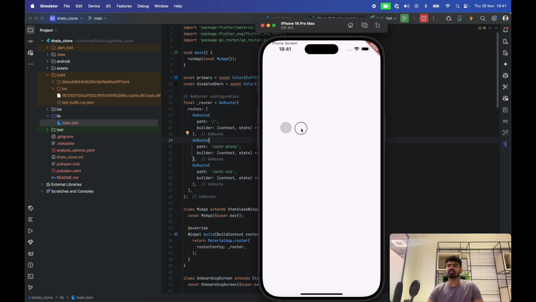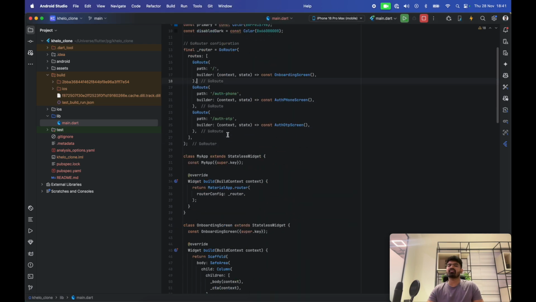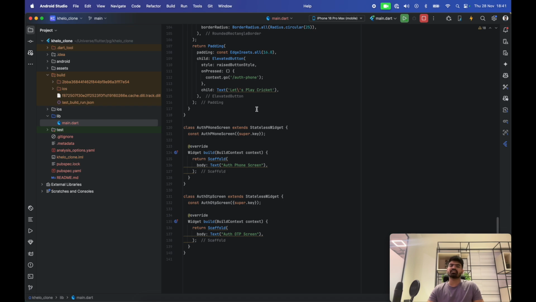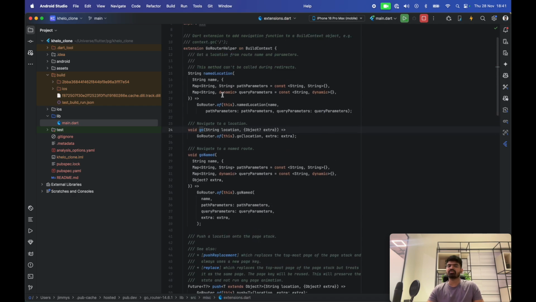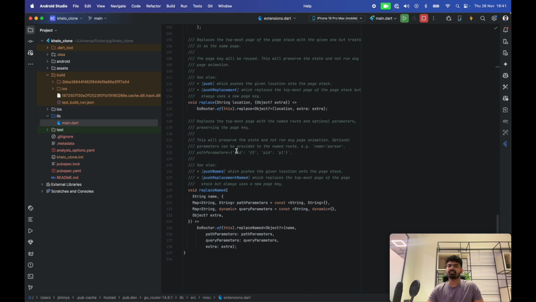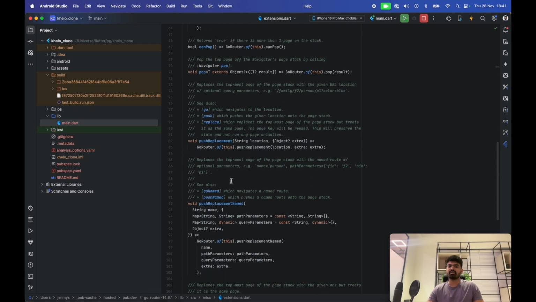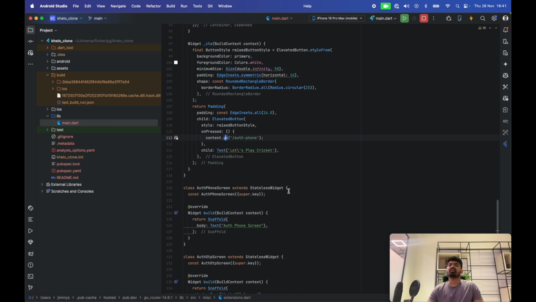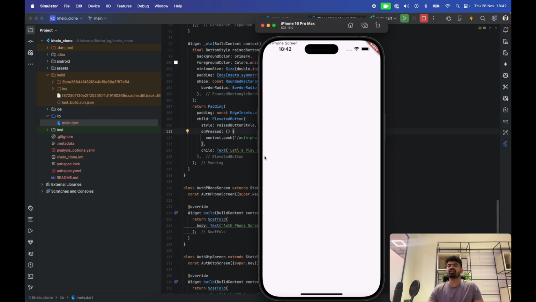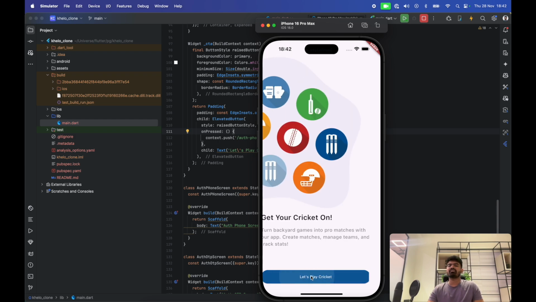So when I click here, you will see that it does not have the home screen or onboarding screen in the stack. Another method we have is push. So if you go here and check the methods, yeah, we have this push method, and that is the same, but the only difference is that push will always push, I mean it will always add a new screen, it will never pop the previous screen. So let's run that, and you'll see that behavior where it adds a new screen.